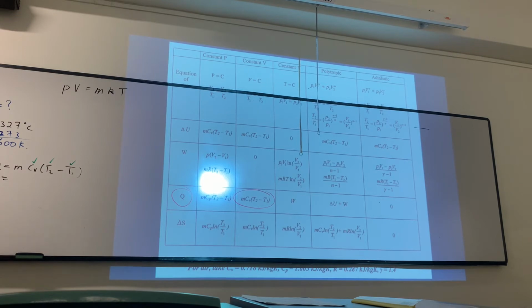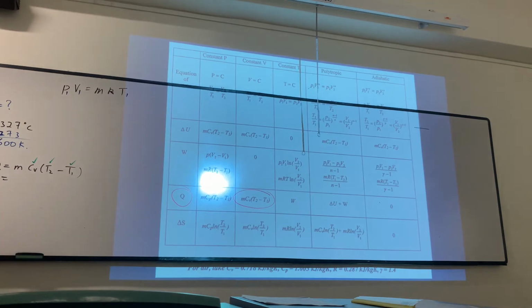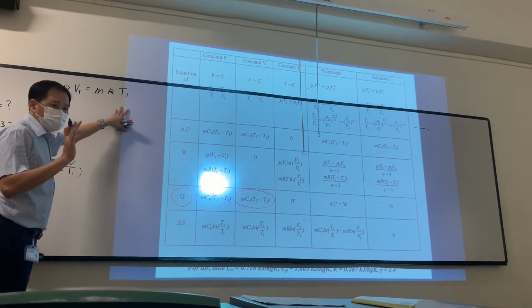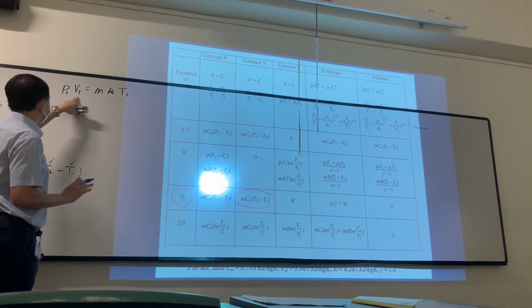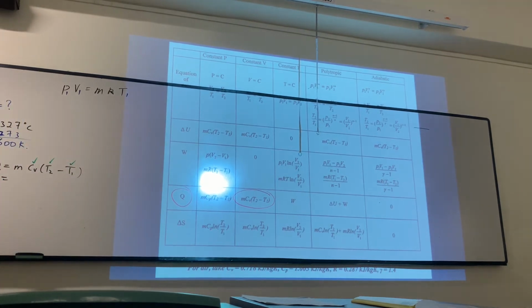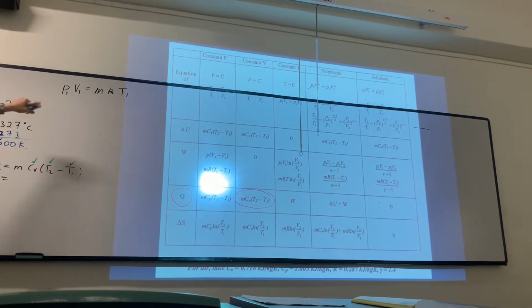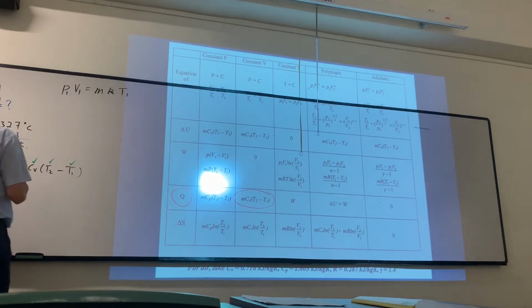So now, if I look up this mass from point 1, everything I have to use point 1. I use P1, I use V1, I use T1. If I work on point 2, everything will be based on point 2. Cannot mix. You cannot say P1, V1, but I only have T2, so I put T2. Must be of the same point. Okay, very important. So now I'm based on point 1. So everything comes from point 1: T1, V1, P1. P1 is 10 bar.